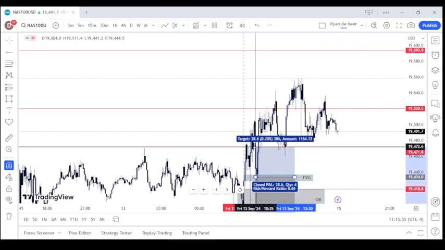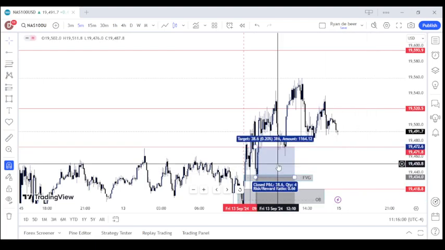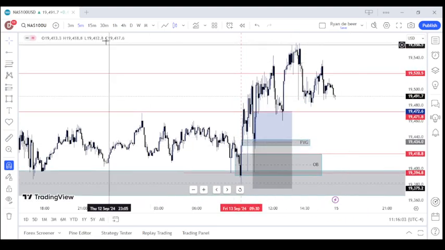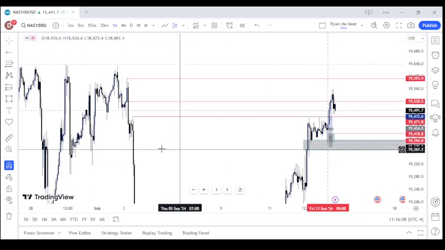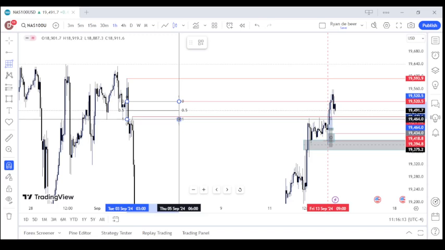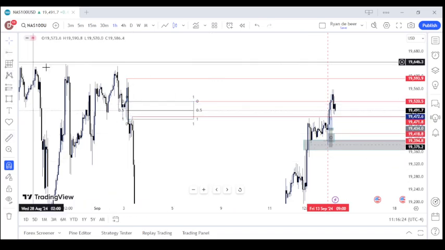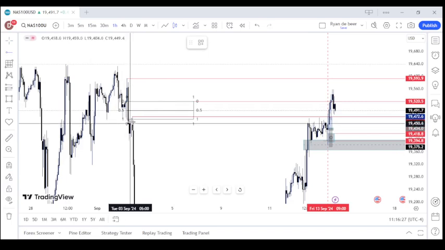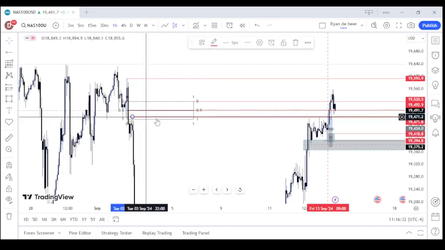As you can see, price ended up hitting TP1, and also, no, excuse me, that does not look right. Sorry guys, that may be the reason you actually have to journal your trades right after you take them, so it's still fresh. Let's call that our first mistake. My first take profit was the 50% of this bearish fair value gap. Sorry about that.